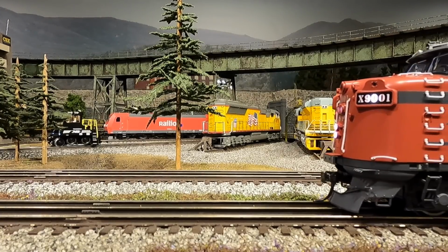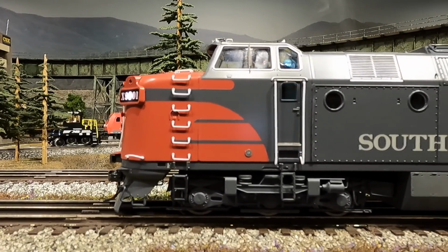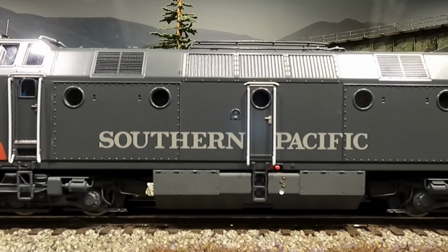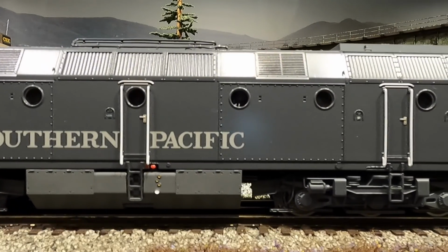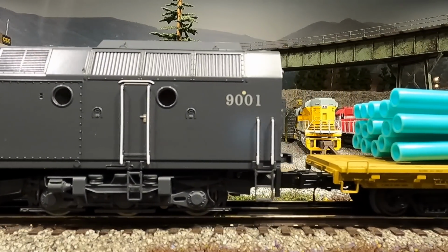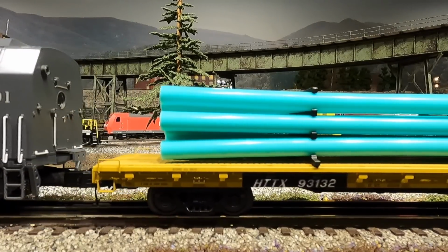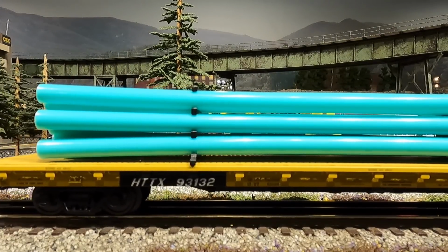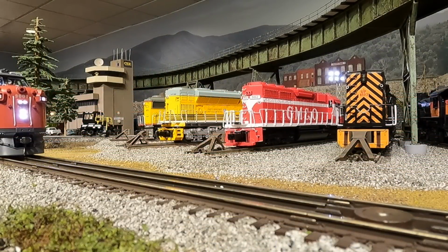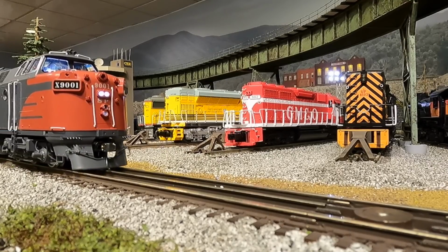The Krauss-Maffei ML-4000 was a road switcher diesel hydraulic locomotive that was built between 1961 and 1969 by German manufacturer Krauss-Maffei in Munich, Germany. So I'm going to be honest with you, I really don't know that much about diesel hydraulic locomotives, except to say that the main difference between a diesel hydraulic and a standard diesel locomotive is in the transmission. The diesel hydraulic locomotive uses a hydraulic transmission, whereas a standard diesel uses a more conventional mechanical transmission.